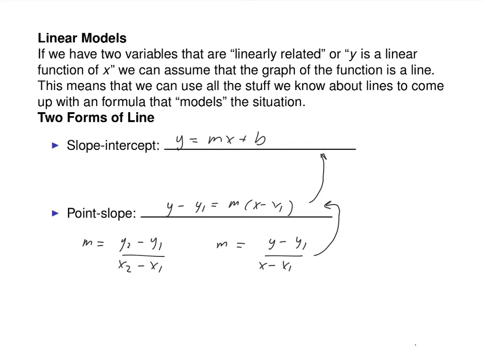So that point slope equation comes from the fact that if you have a specific fixed point and the slope, the other y and x can be any point you want, and the slope will be the same. But it is just rewriting that slope equation in a slightly different way. Does that make sense? So now it's a little bit less magical, but that's where it comes from. Okay.